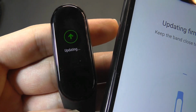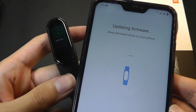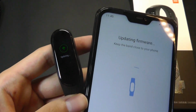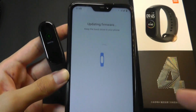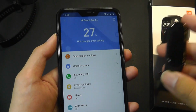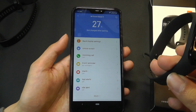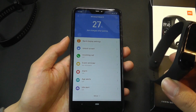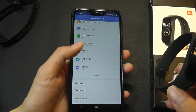So immediately we are already updated to English because I have the English version of the Mi Fit app on my phone. So even if you pick up the Chinese variant because it was released a few days earlier than the international model, you can still use it in the language of your choice. So there's about 30% charge right out of the box. The app interface is of course very familiar to anyone who's used, say, Mi Band 3 or even past generations like the first gen that was incredibly popular a few years back.